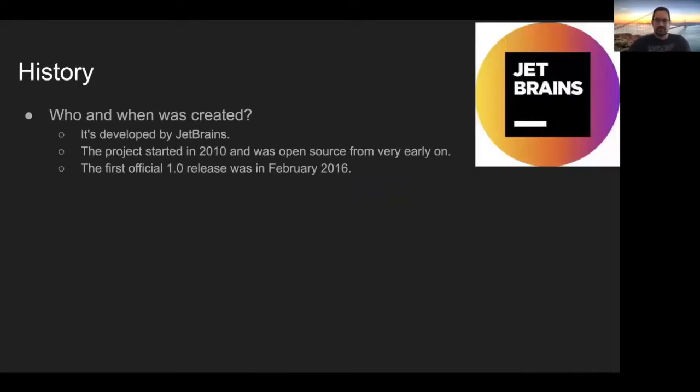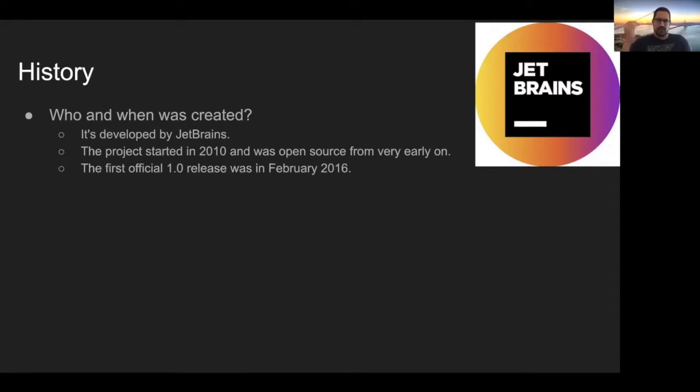So first, I want to start with a little bit of history of Kotlin, right? Who created it, and when? The Kotlin language was created by JetBrains, which is the company that builds super awesome IDEs. I love all their IDEs. They have a bunch of them. If you haven't tried them, please try them. If you write in Java, you have to use JetBrains by now. It's something that is used in industry by default.